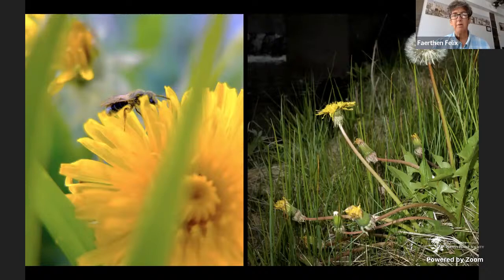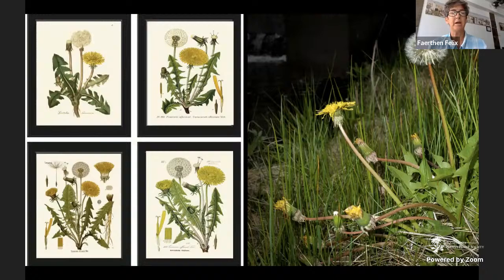They're just sloppy looking plants. And when you look at the old natural history prints, they never draw them that way. They try to draw an idealized perfect dandelion. And so they stand everything back up, and then they do their drawing and make it look like a nicer plant than it is. But that's actually a problem, because here's a picture I took of a dandelion at Sagehen.